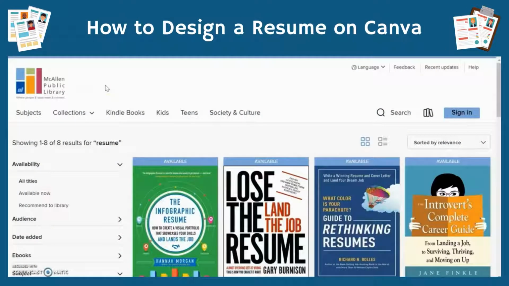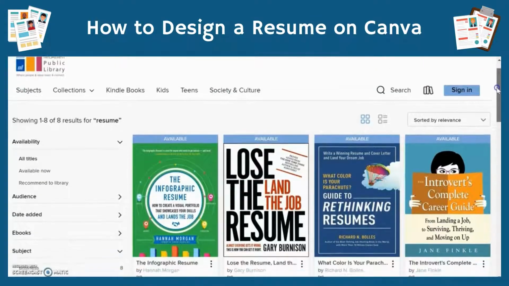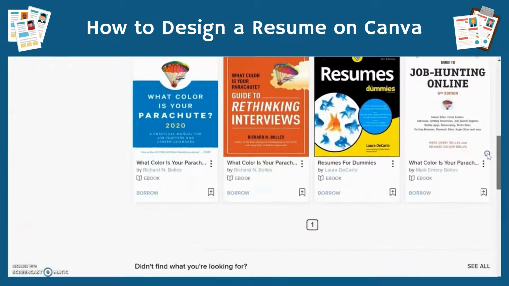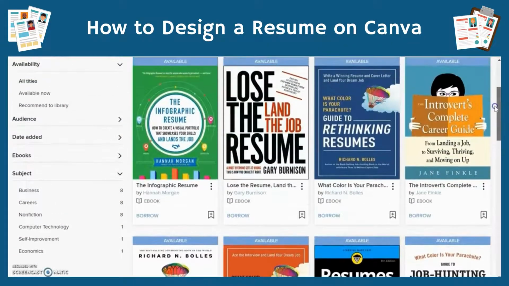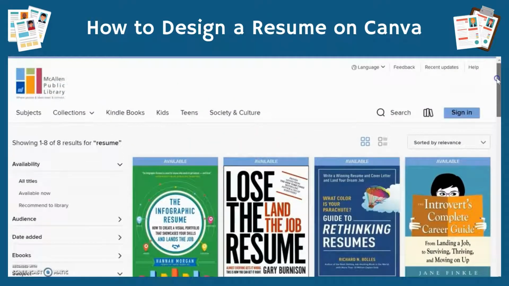So anyone who has ever applied for a job before probably knows how important a professional resume is. It's very important to have a resume that's professional and that also grabs the employer's attention. First, real quickly, I'll show you here on the library's Overdrive ebook app and also the Libby app, we have a collection of several books that show you how to actually write the resume, how to accurately show what all of your strengths are and what your experience is. These are some great resources to actually write the resume.